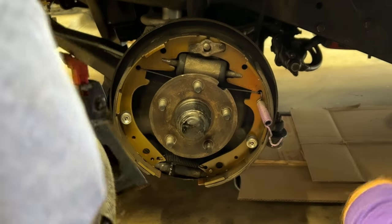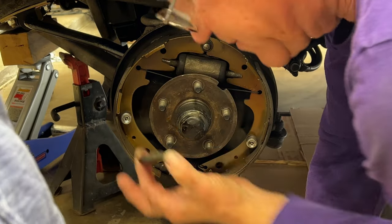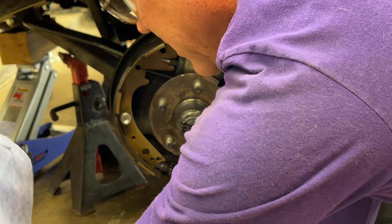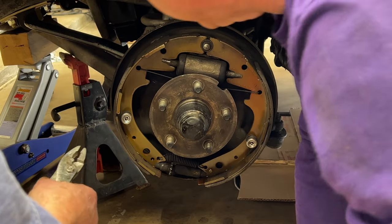The other spring, any idea? Yeah, it's right there. Okay. So the top springs are off. I'm going to take this retainer off. You're going to need a new one of these because this is too thick, and I've made a new one. That's all there is up there.